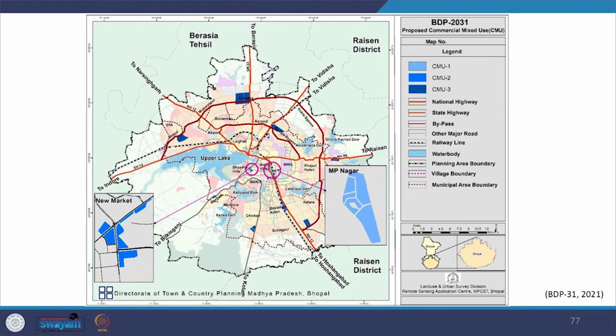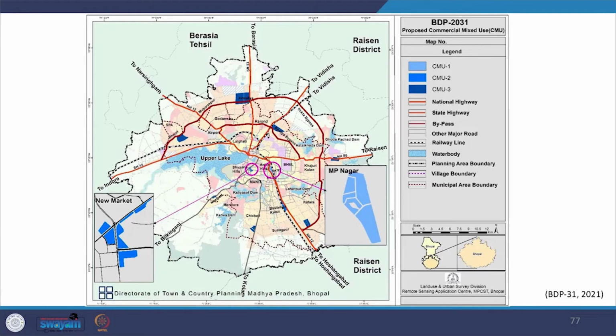Commercial mixed use zone 2, CMU 2, is shown in dark brown color in the map. This includes the areas currently zoned as sub-cities, sub-city centers in Bhopal Development Plan for 2005, New Market and Misrod Road, to promote mixed use development. Commercial mixed use zone 3 is shown in indigo color in the map. This includes proposed sub-city level areas as per the permissible activities. The purpose of this zone shall be an additional proposed zone with the provision of commercial mixed use, allowing the market to function as per the demand.